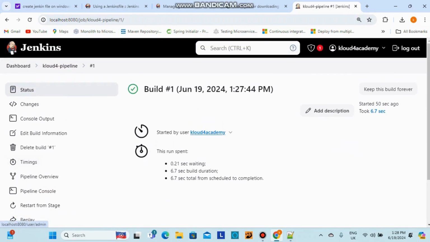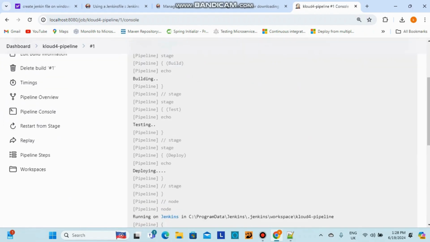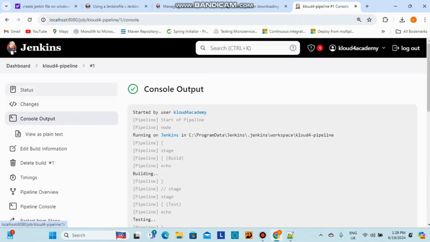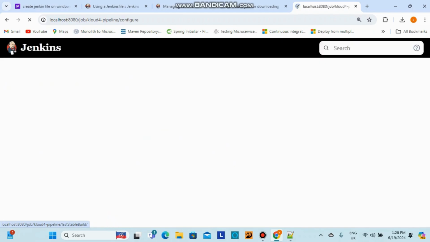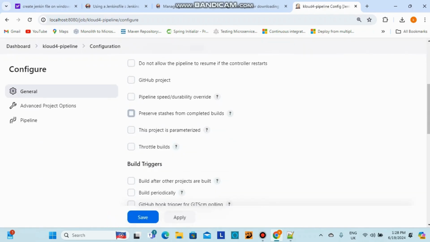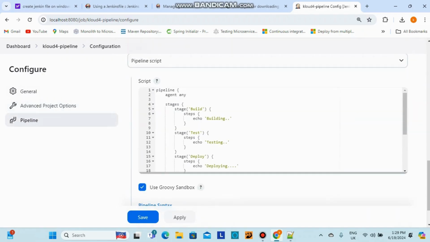Whether the build is a success or not, we can check that. If you want to configure again, you can, or you can go to the console output. Like that, we can check the build details. The build history is displayed here. So this is what I created, a simple script.